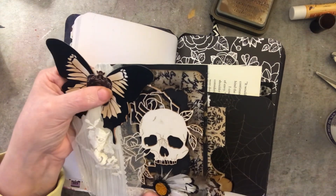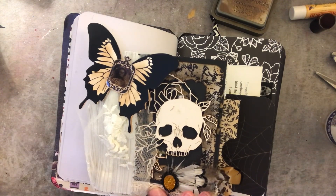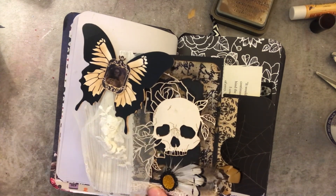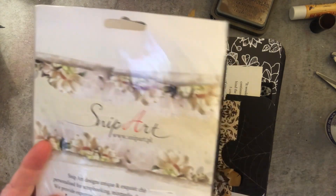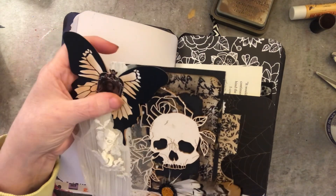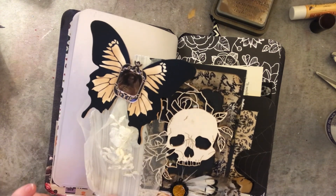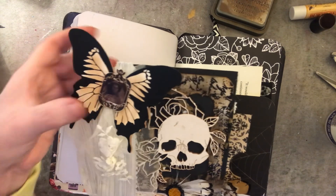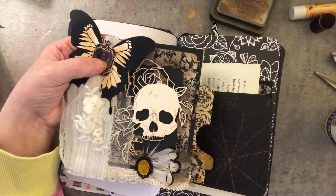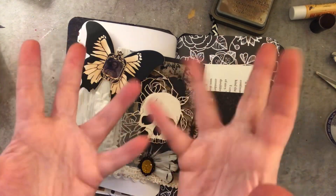I hope you've enjoyed this! If you want to try most of this, I got the feathers from Amazon. The cabochon was from my stash. The wooden die cut is from Snip Art — you can pause and try to find that. The drapey fabric I got at Joann's in the bridal section, and the upholstery fabric is from my boyfriend's upholstery shop. I hope you like it and I hope you're having a great day and a great week. Be kind to one another. Love ya, bye!